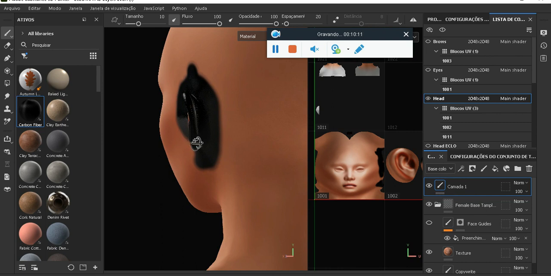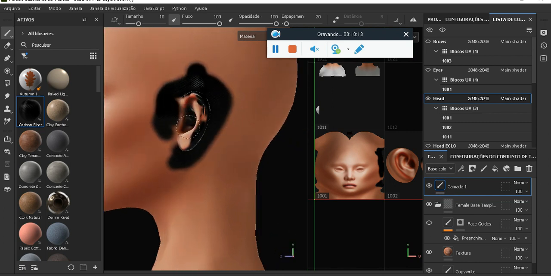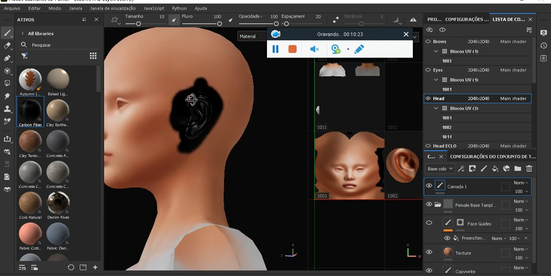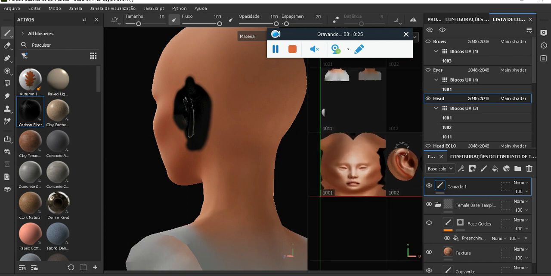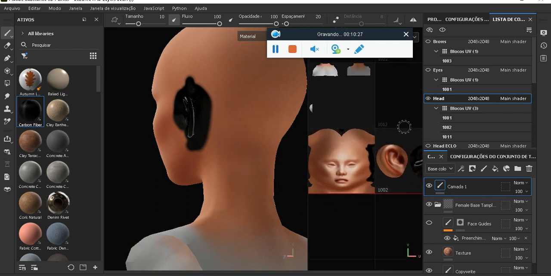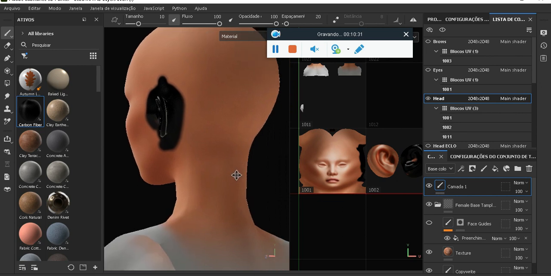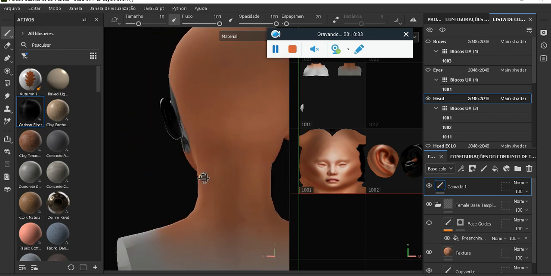So let's paint the ears. You can see in the 2D area what's going on with the islands. And let's try to paint on the really awkward area, which is this part over there.